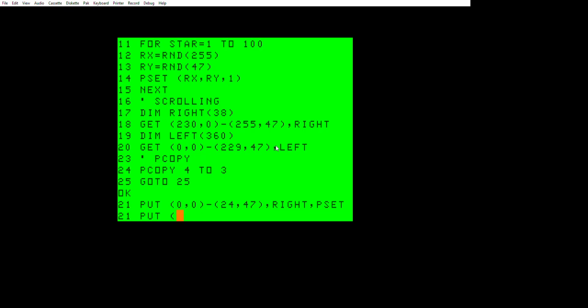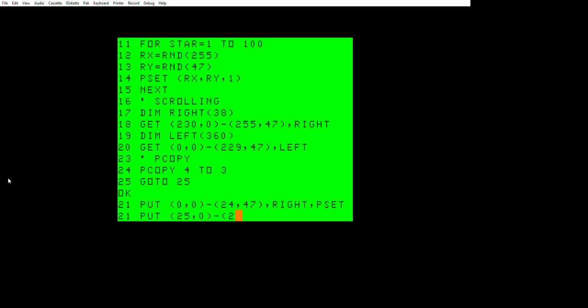So we're just switching it around here. This is the small piece. We're moving it over to the left. And then we want to put the large piece over to the right.